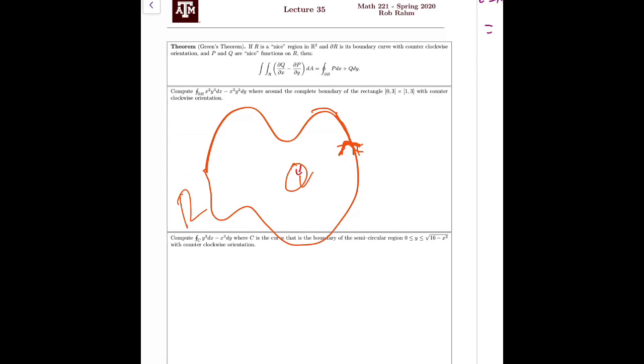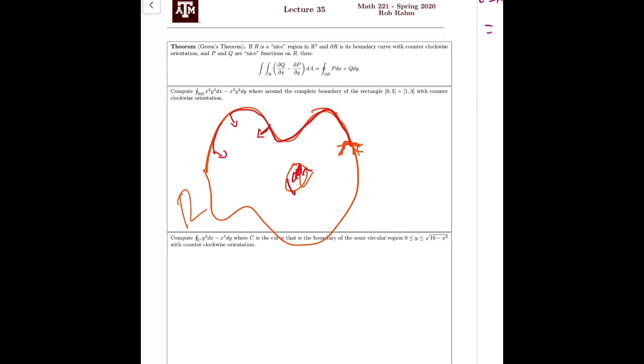So let's do this again. You're walking along the outer boundary with your head sticking up out of the screen and your left arm sticking out this way. Your left arm is always pointing inward, over the surface. On the other hand, if you walk in the counterclockwise direction on the inner boundary and you stick your left arm out, your left arm is not going to be pointing over the region. It's going to be pointing over the hole in this region.